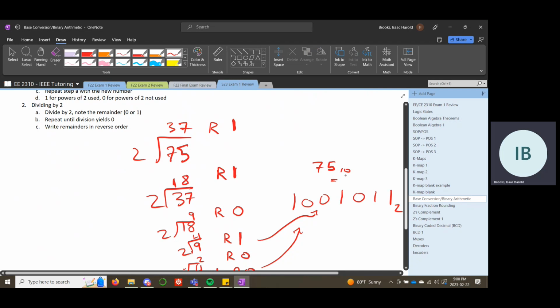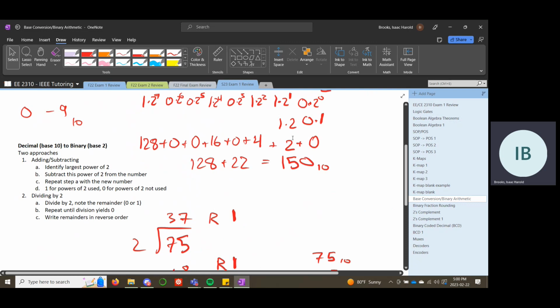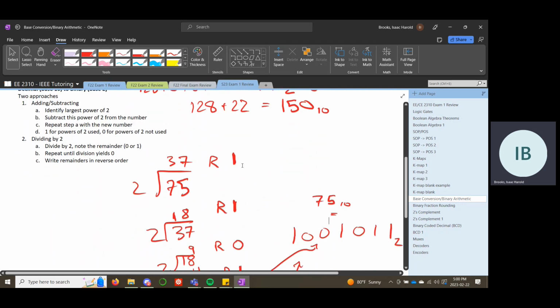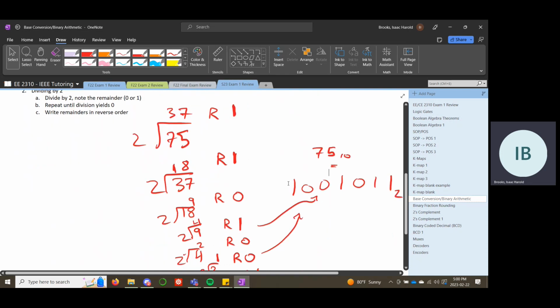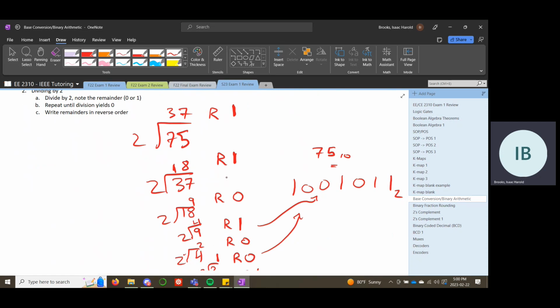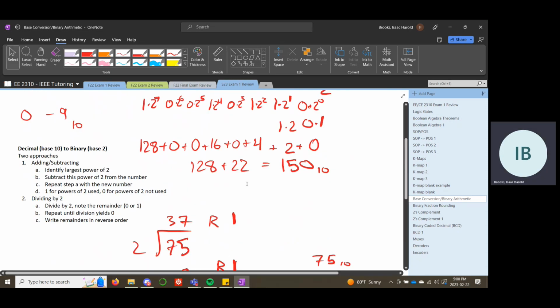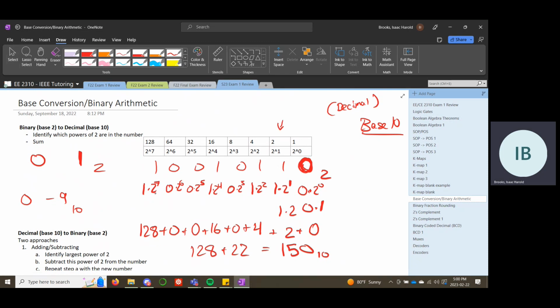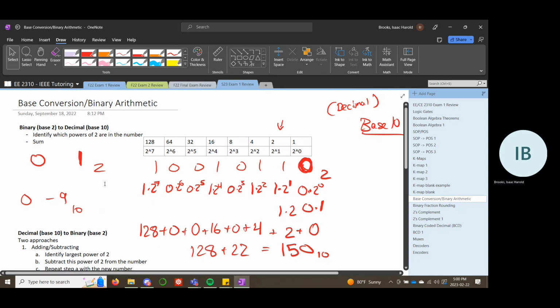This one, you don't need to know your powers of 2 outright for it, but it doesn't lead to as much insight, I think, as the adding and subtracting way. So they're both ways that you can convert between a number in base 2 and base 10. If you're given a binary number, of course, you can just add up the powers of 2. So make yourself a table like this, and go in the reverse way and say, if I have a 1 here, that's 2 to the 7, and so on.